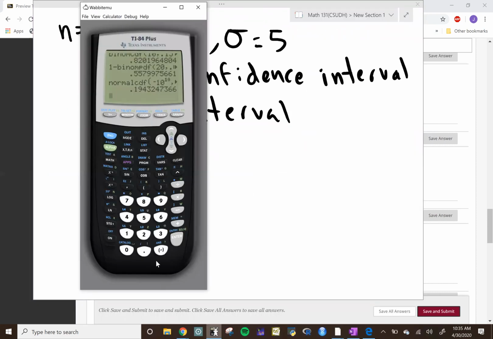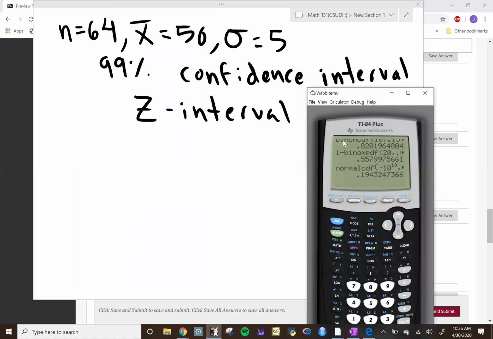Shouldn't be that bad. So for the TI-83, you want to go right here where it says stats. You want to move it over to tests. And you want to go all the way down to number 7 where it says Z interval. If you remember, if you have data you don't know what the mean is, but we don't have data, we only have the statistic. So you want to select statistic.